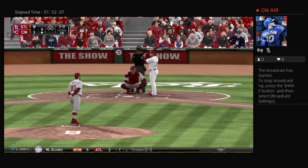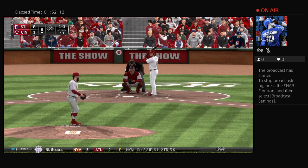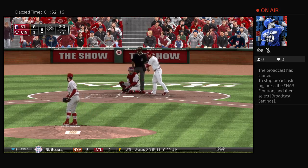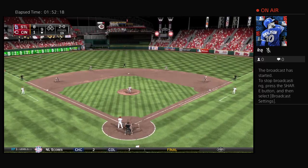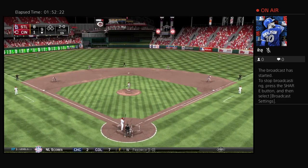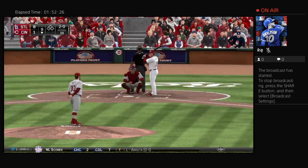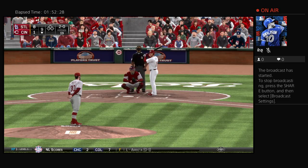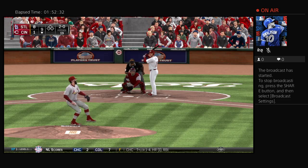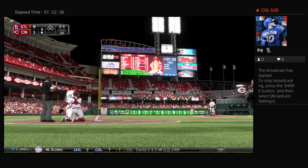And the more important set of numbers is that he got that 1-2-3 against the guys hitting in the middle of the lineup, 3, 4, and 5. So now as a reward, he'll get to match up with the bottom portion of the lineup here. Here's the 2-0. Cut fastball is in for a strike, 2-1.